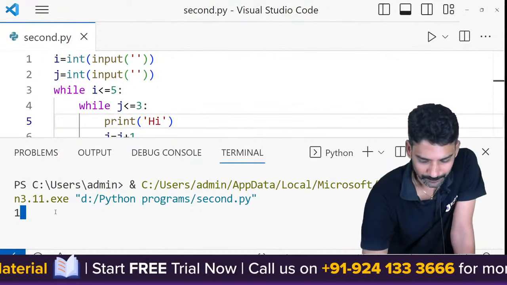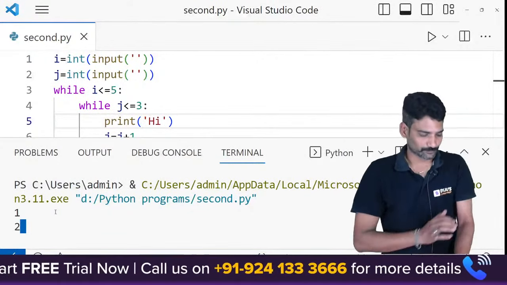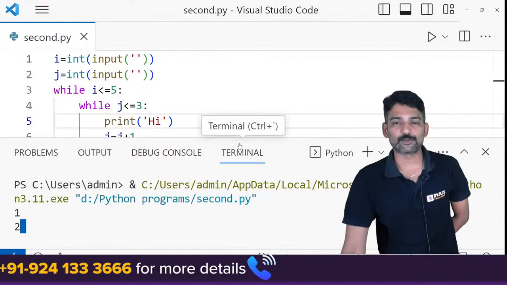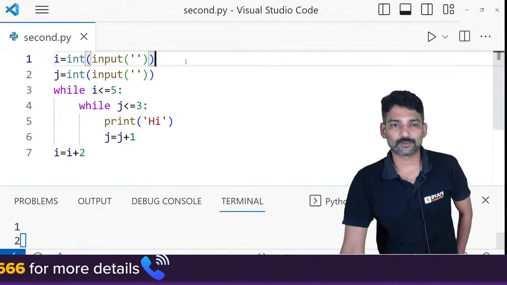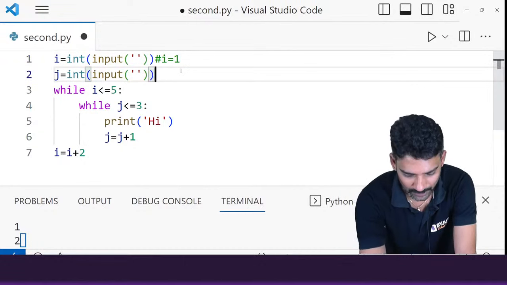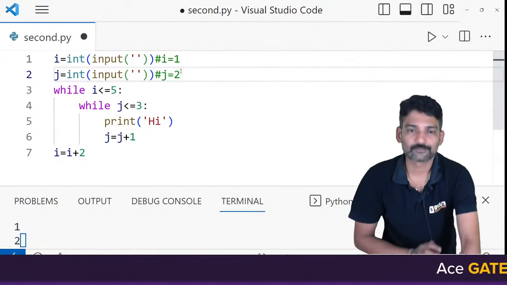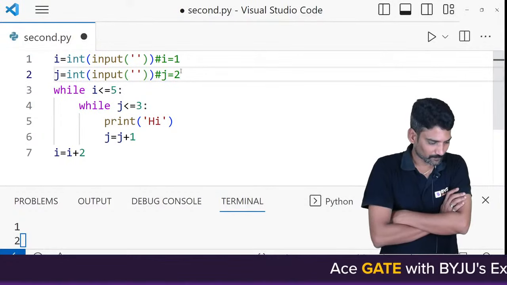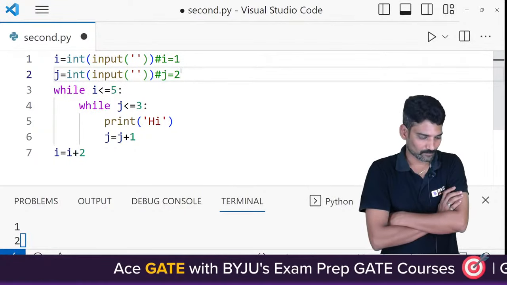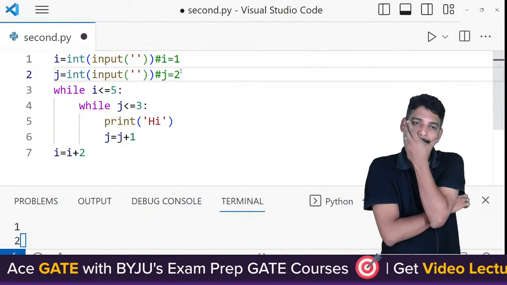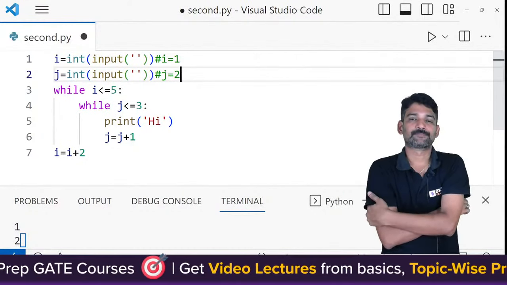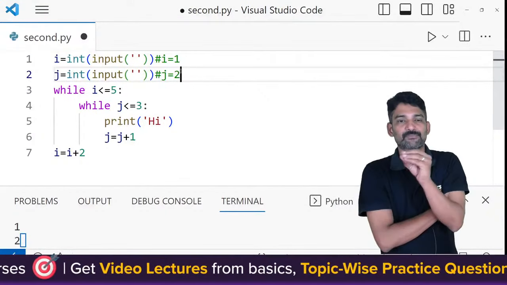Suppose I give i value as 1, j value as 2. I am giving 1 for i and 2 for j. Now tell me, how many times does this hi get printed?